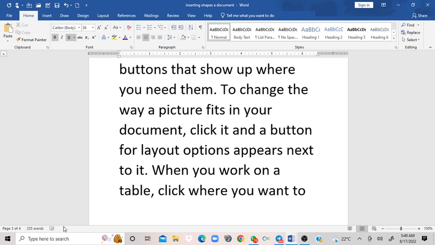Remember, I told you the status bar tells us the state of our document. So currently you could see that we have 4 pages on our screen, but currently we are working inside page 3. And these are the number of words that we have typed on the screen.